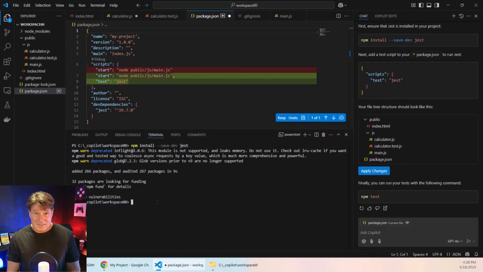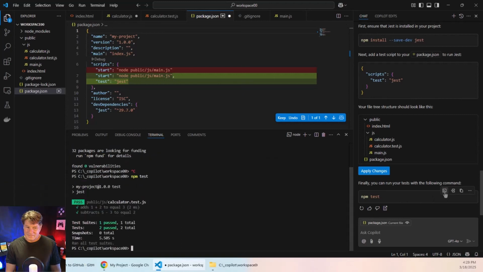Now is this going to work? As I said, I've never tested a method before. So it does say do npm test. I'm going to click enter here. It runs the suite of tests and it says, indeed, it worked. We had one test suite with 2 tests in it, and all of them seem to pass.